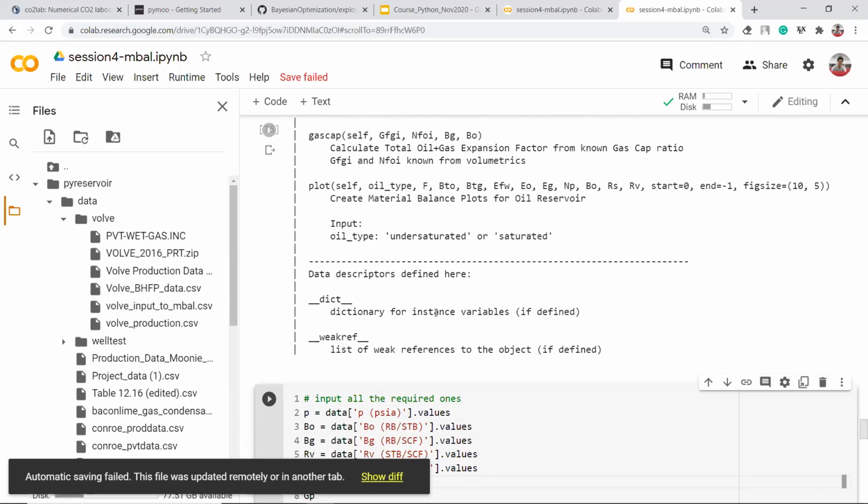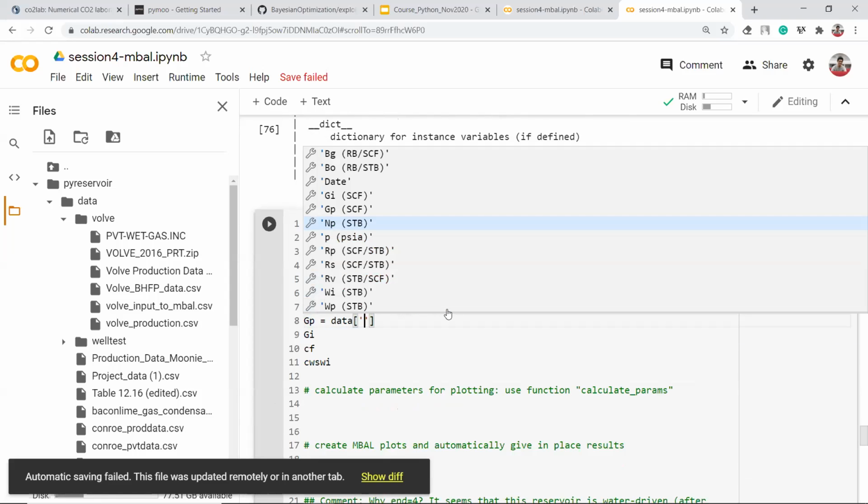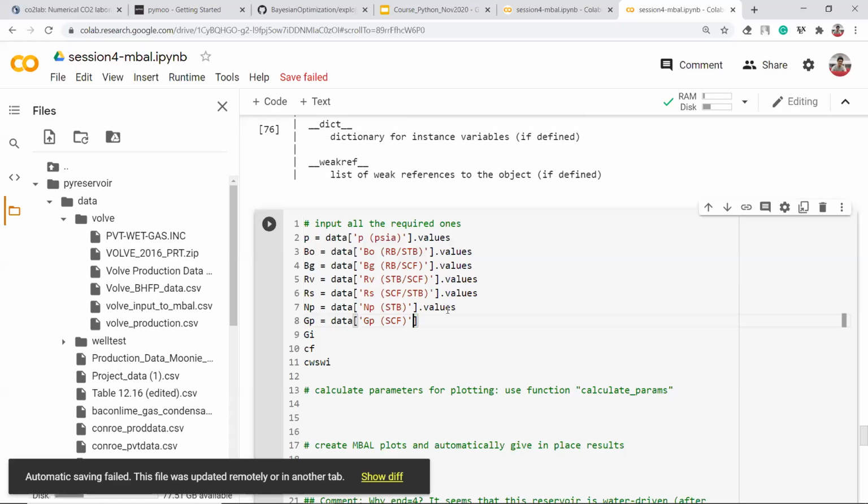So this is, it is really easy to use Google Colab because it will automatically do all the inputs, like it knows what we are going to write. Okay, so GP values and GI, we have the GI data, the gas injection data.